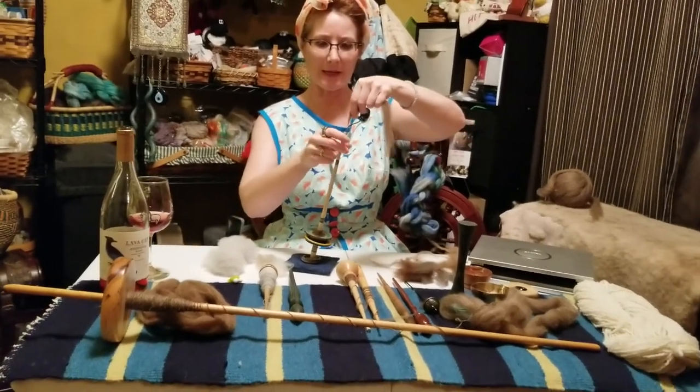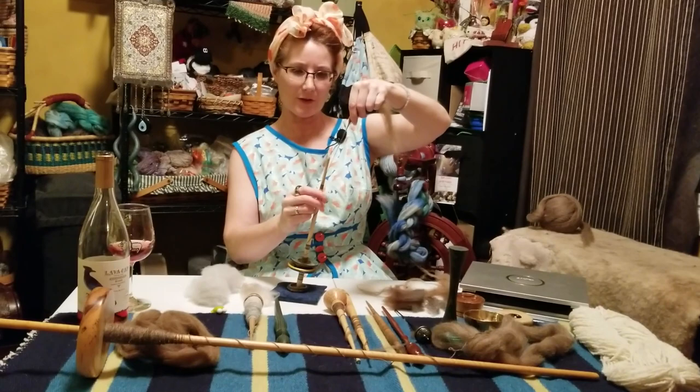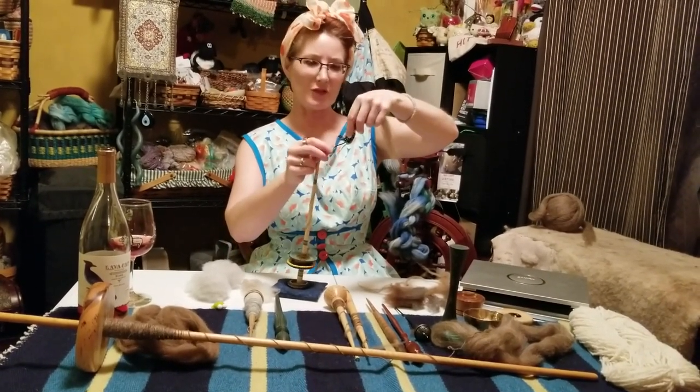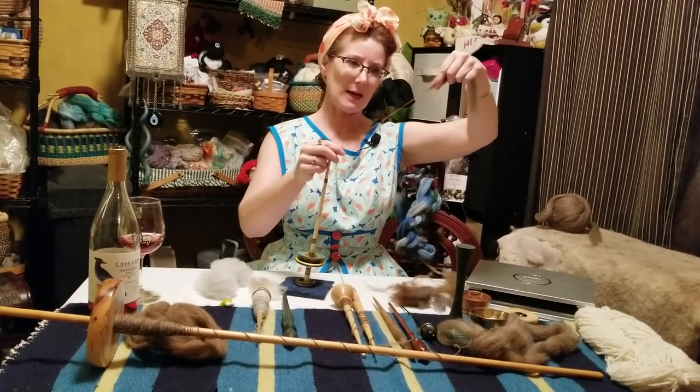You want to spin straight off the top, so it's very loose up at the top. I think that's the only way to describe it: you want the fiber to be loose up at the top.